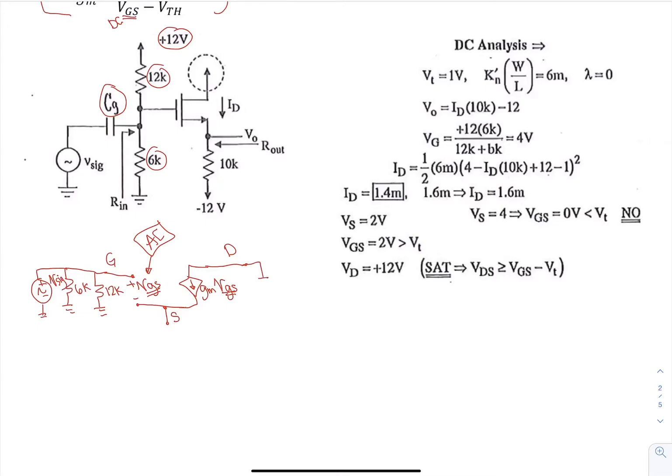The drain here we can see is going to be, again, the 12 volts goes to ground. And on the source side, we're going to have the 10k. And that minus 12 volts is also going to go to ground. So this would be our hybrid pi drawing for this circuit.